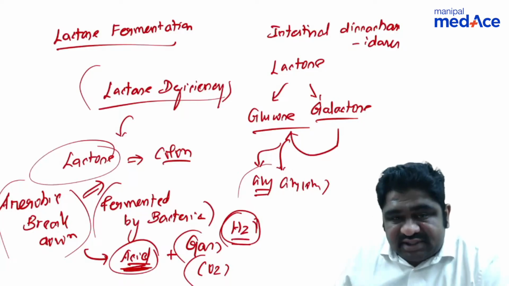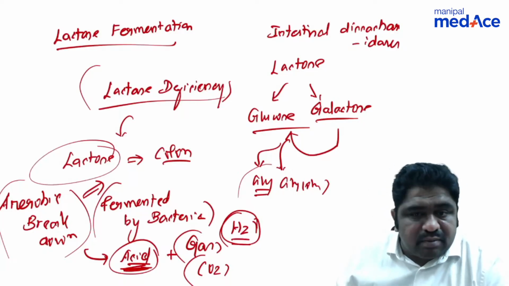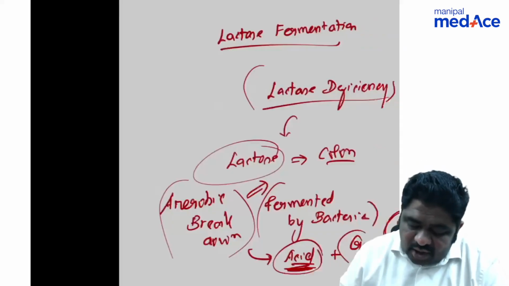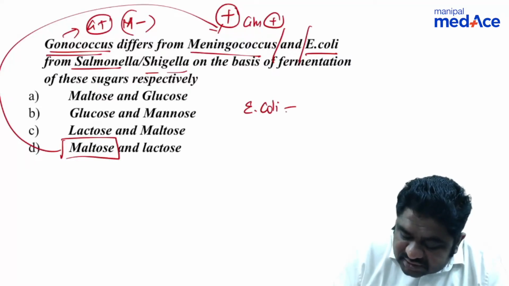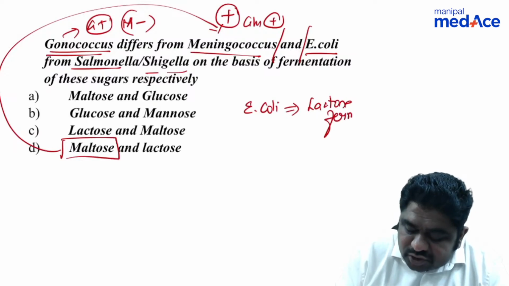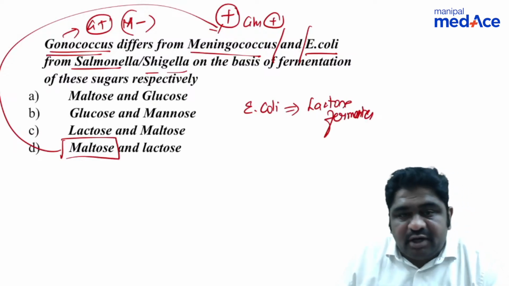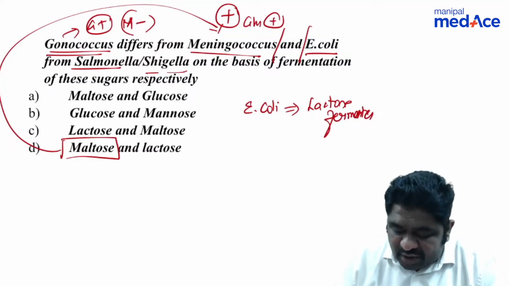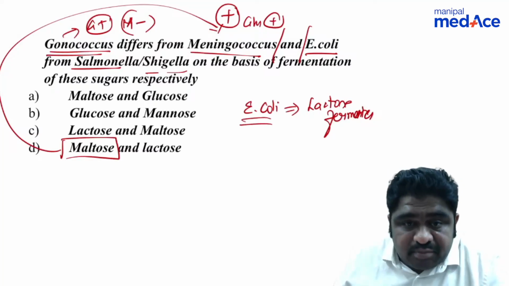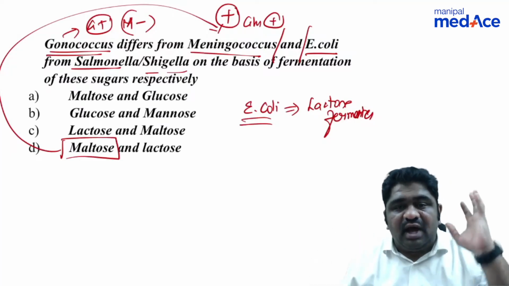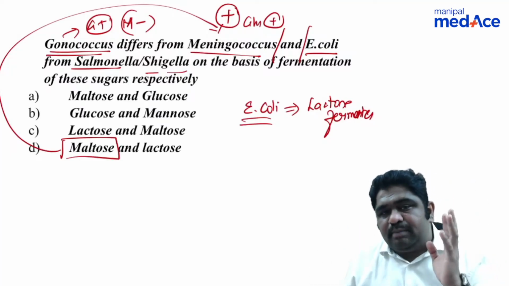Now on that process, you have bacteria who are capable of fermenting lactose, isn't it? Now who's a lactose fermenter? You all know E. coli is a lactose fermenter. And why is it so? Because E. coli has been a commensal over thousands and thousands of years since human evolution happened. Some of them have turned rogue. Most of the E. coli, that is 99.9% of E. coli you see all over the world, are non-dangerous commensal bacteria.